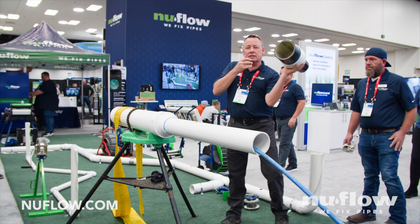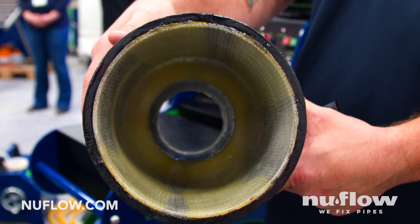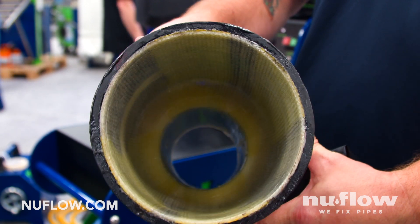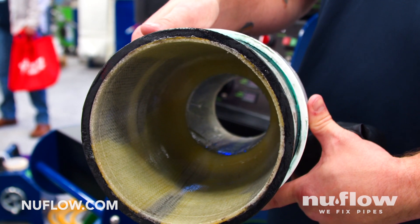This is basically what you're looking at when this thing is done — a beautiful, seamless transition from 4 to 6, and it's not losing any thickness whatsoever. Each size will transfer to the next size without losing any thickness. A lot of systems out there run off 220 volts and higher. This one, including the exotherm, has never been higher than 140 degrees Fahrenheit.